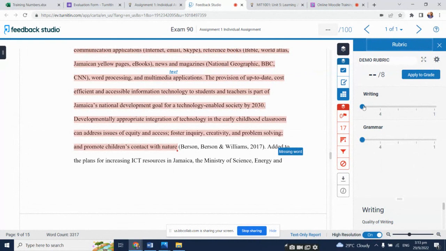Okay, so let's say now I'm marking an essay for quality of writing. If I put it to 4, look at the bottom, it's telling me what this particular rating is for: expert. The piece was written in an extraordinary style and voice, very informative and well organized. If I switch it to 1, the student will be able to see the description for beginner: the piece had no style or voice, it gives no new information, very poorly organized.